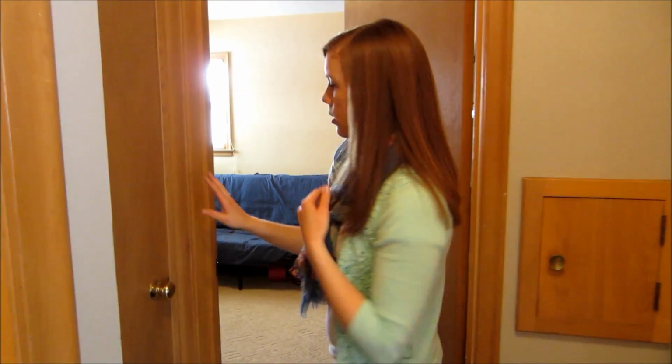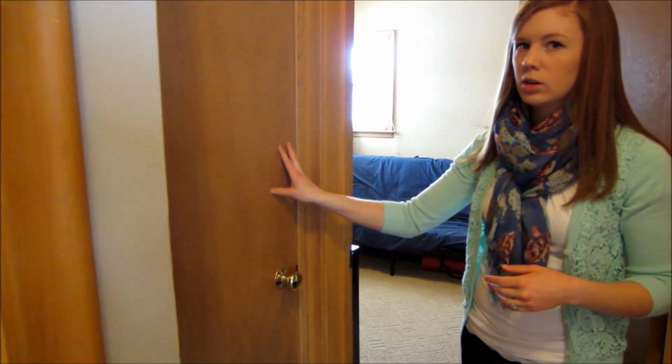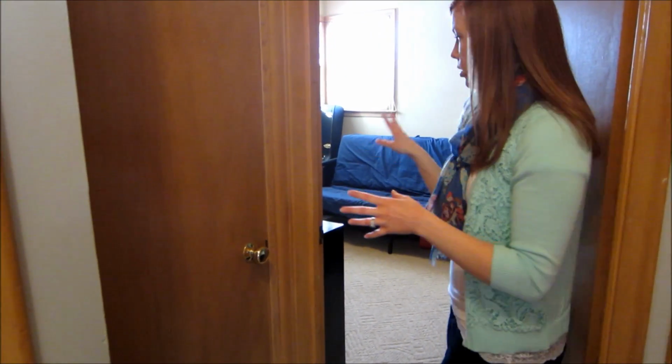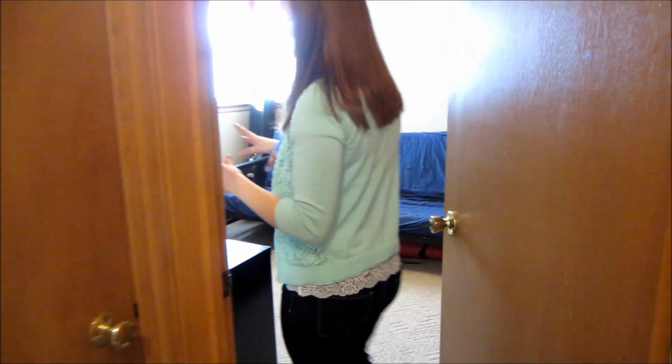Okay, if you come over this way, we have a linen closet. It's a good amount of storage for a small house. And then here is the back of the house. This is the back bedroom, the second bedroom. Nothing that's in here right now is going to be staying in here. This will eventually be a nursery when that time comes, but for now it's just kind of like a catch-all room. And Sam has his closet in here because we don't have a big enough closet in our bedroom, but we will be addressing that as well.